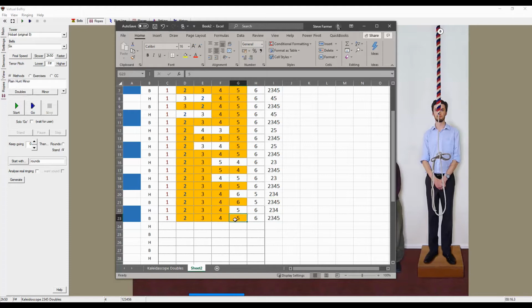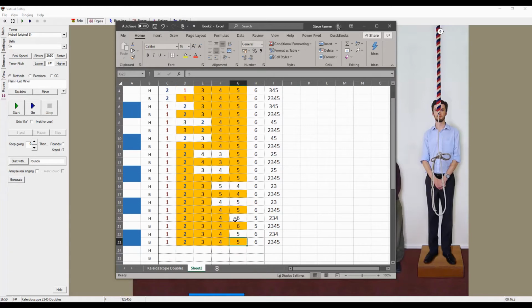So it'll actually call the bells to stand at the end if that's how it's set. You can see the blue marks here. These are the points at which we end up with rounds again, and we actually end up in rounds between each of the parts of the wave. So we are going to have to use the keep going button to get over these if we find that it stops.